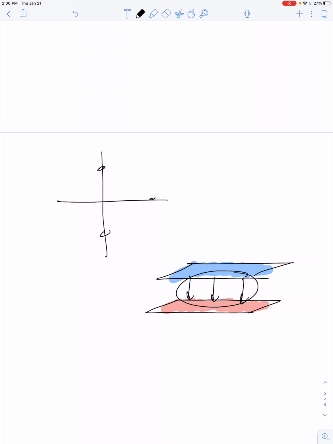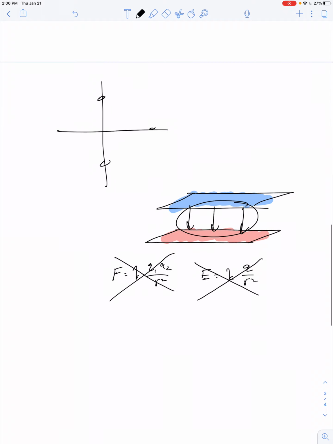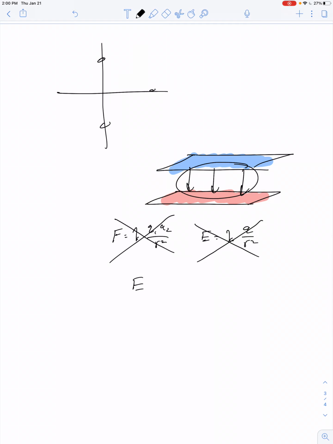And so there's no need to use equations like F equals K Q1 Q2 over R squared, or E equals K Q over R squared, because we don't have discrete particles. In this case, E is not calculated in any formula. It would probably have to be given in a problem like this, right? It would just be represented as some singular numerical value. Maybe the electric field is 2,000 newtons per coulomb. Maybe the electric field is 150 newtons per coulomb, whatever it is. It's just some numerical value expressed in newtons per coulomb.